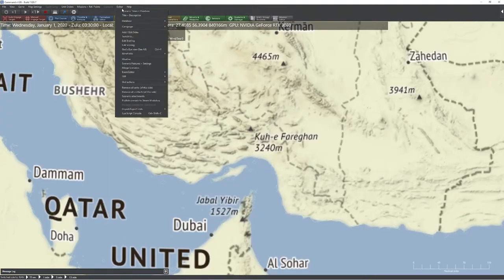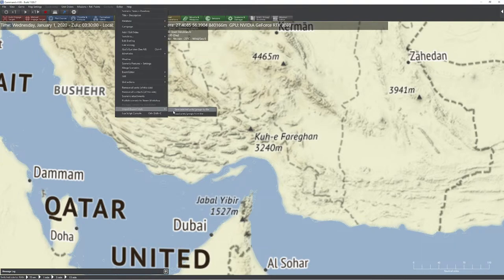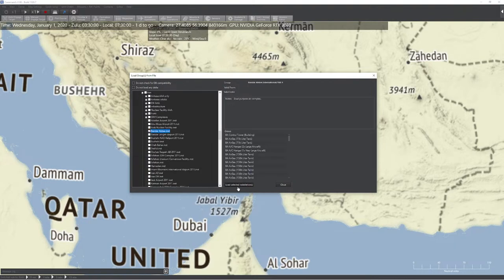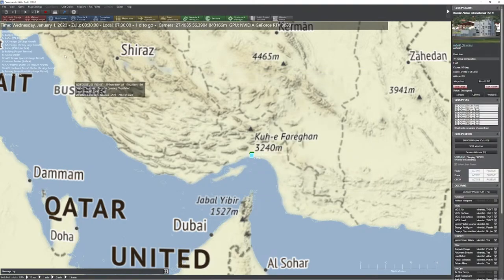So what I'm going to do is double check to make sure I'm on the side I want to be, which is Iran. I'm going to go down to import export units, load units, and believe it or not, they have a bunch of built-in things we can summon. So if I scroll down here and hit up Iran, for example, look at all this good stuff they have, including Bandar Abbas. Boop, boop, just like that. Now if I close that, I can see on my map that it exists.